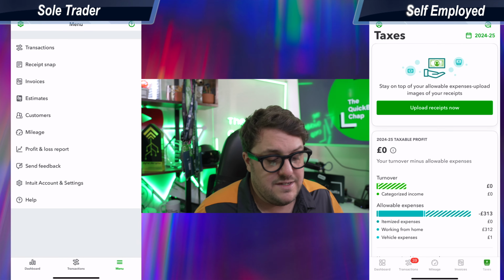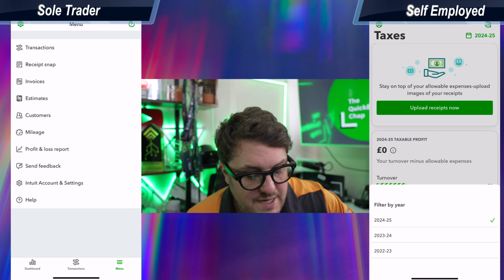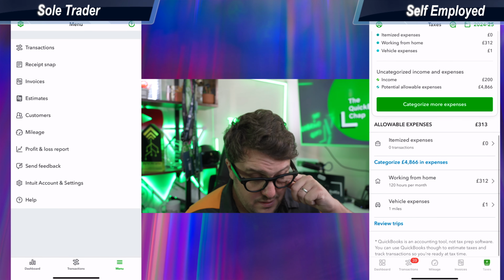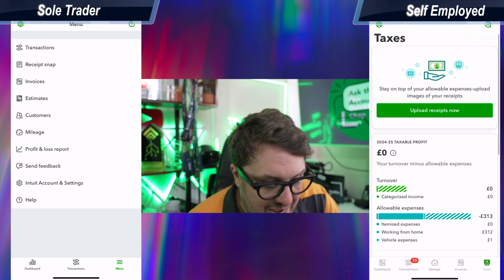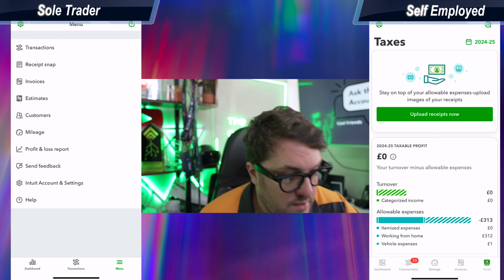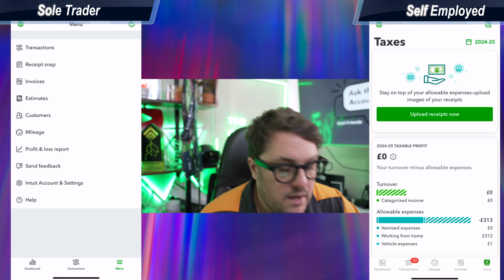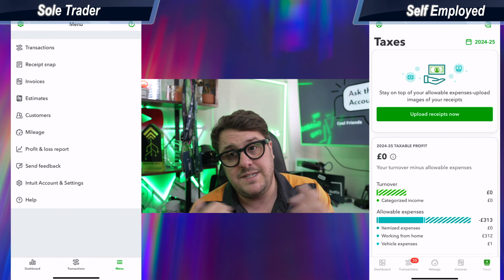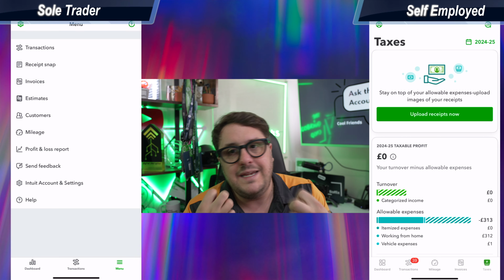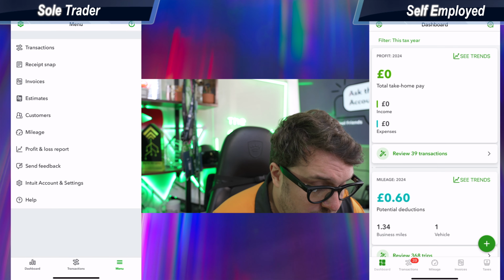On the right-hand side, sole trader, self-employed, should I say, you can see a little breakdown of your different tax years at the top. You can see what your potential things are going to be, and it gives you a nice little breakdown of what the potential tax position's going to be at this point. Really, really important. The fact it's not on that left-hand side is actually really disappointing. There's another thing that they need to add for this beta to get that feature parity, because if you're going to force people to move from one to the other, the least you need to do is show that there. So the fact that we can't have the mileage is not great.